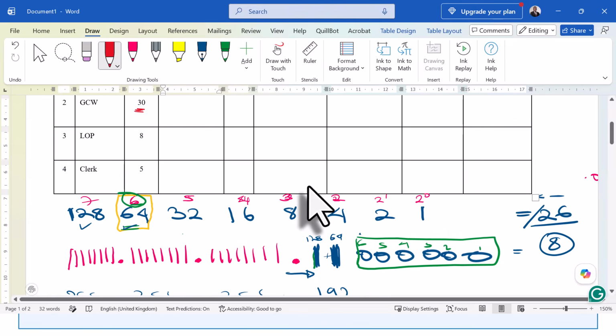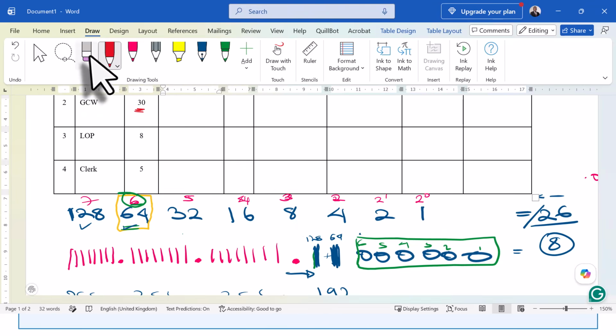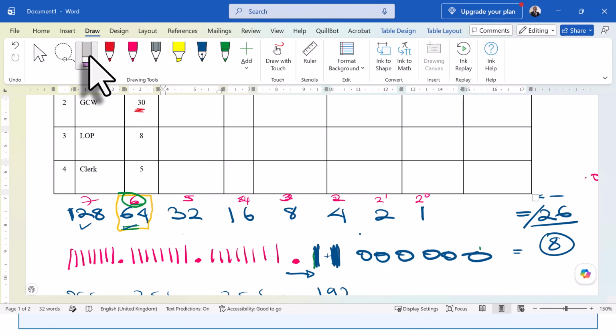The government chief whip here is asking us for 30 users. So we ask ourselves, why do you think 30 will perfectly fit? Do you think 30 will fit in 16 or 8? No. Do you think 30 can fit in 32? Yes. Do you think it can also fit in 64?